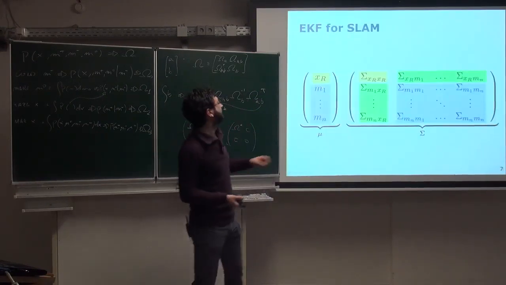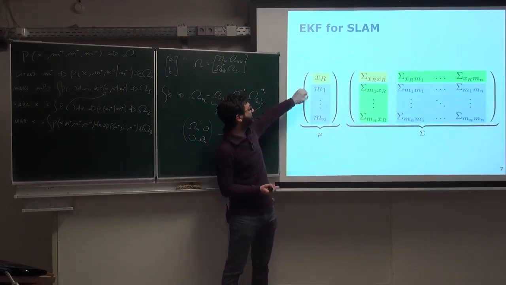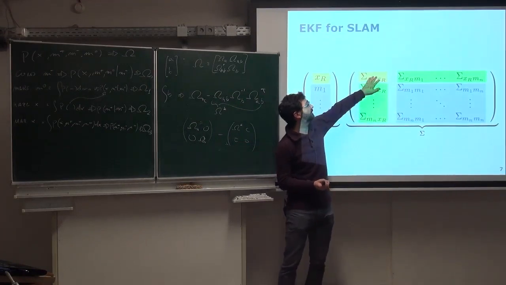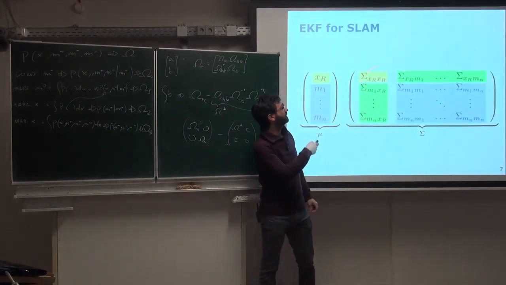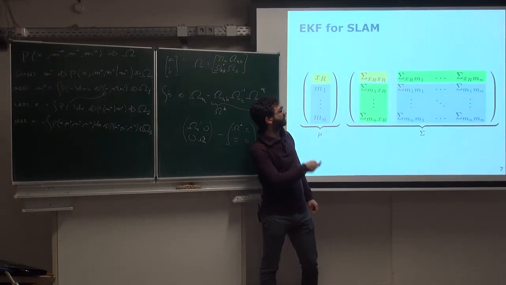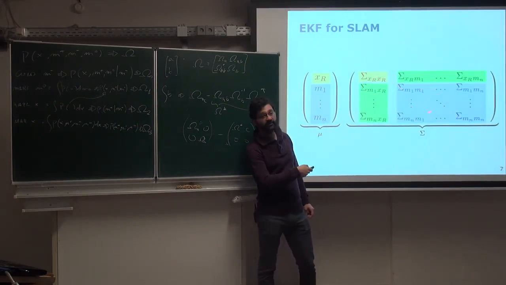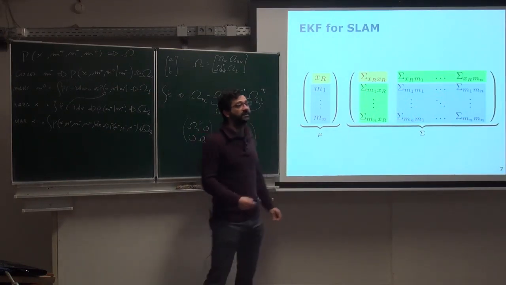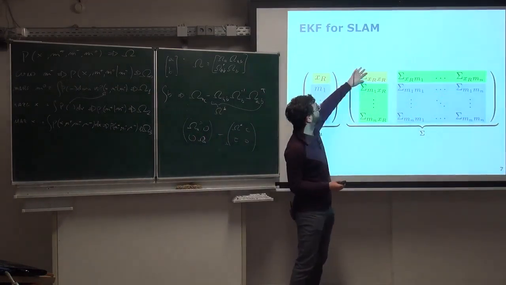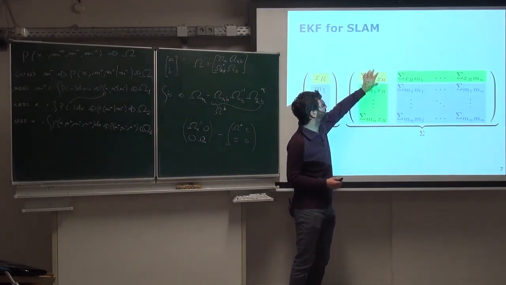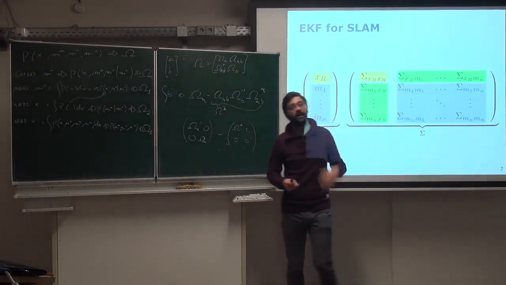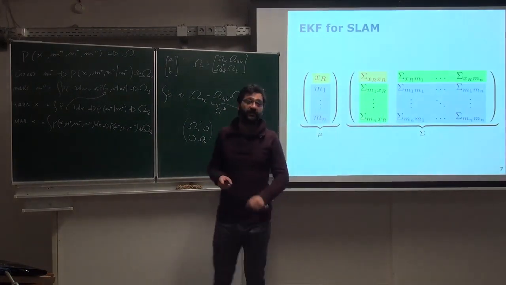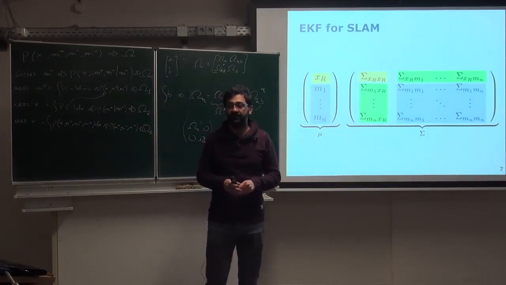And if we see now the structure, we normally have it with the robot pose here, the landmark pose there. We have a covariance matrix that has on the upper left the marginal covariance of the pose, the lower right, the marginal covariance of the map, and then we have the cross-correlation terms on top of there. And we have seen that when we do the motion update, it only touches this part and this part of the matrix, while when we do a measurement update, we also touch the full matrix. No? So that's something we've seen when we were discussing the Kalman filter.